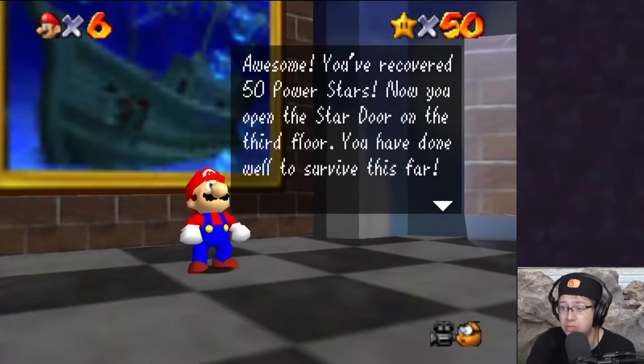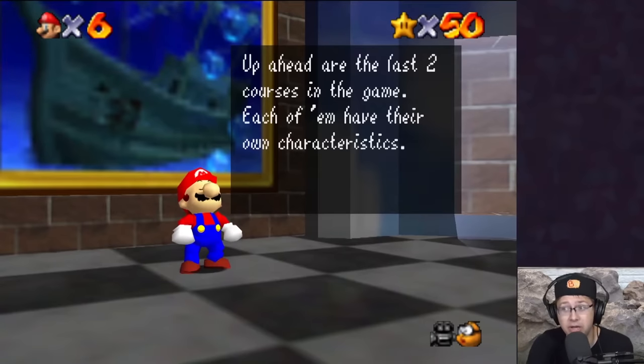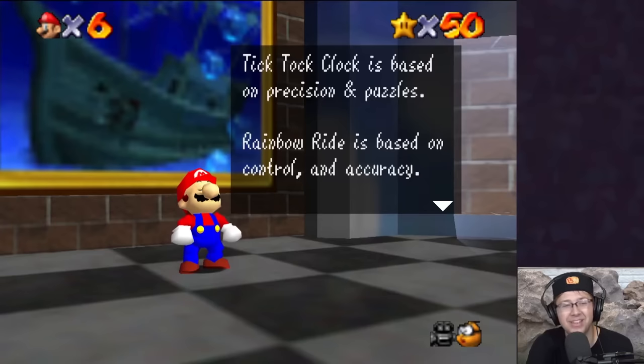Awesome, you've recovered 50 power stars. Now open the star door on the third floor. You have done well to survive this far. Up ahead are the last two courses in the game. Each of them have their own characteristics.